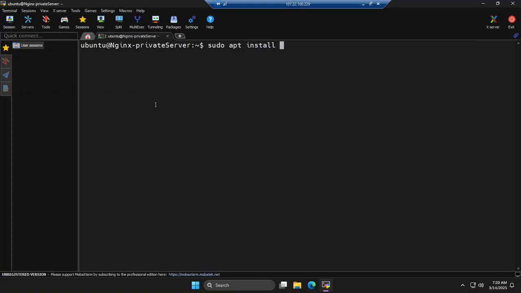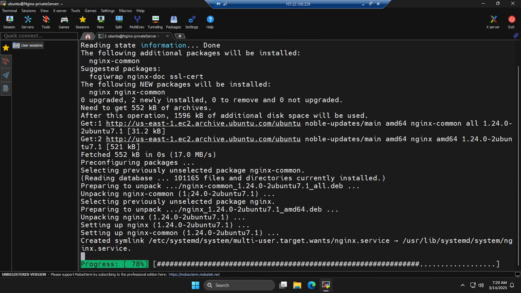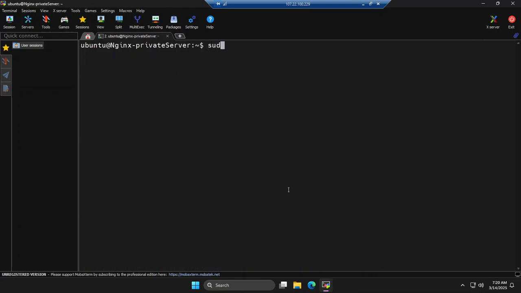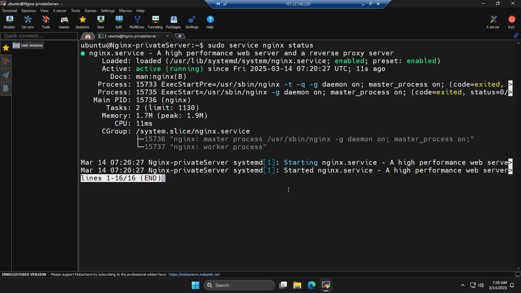The command is very simple: sudo apt install nginx -y. It is installing the web server, and let's see if the service has started or not. As you can see, the NGINX web server is running.